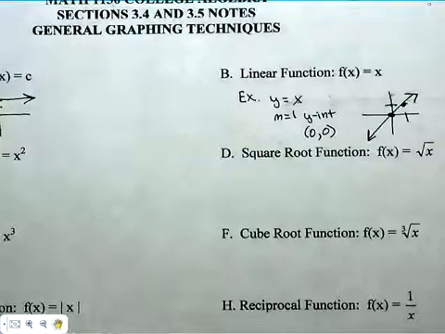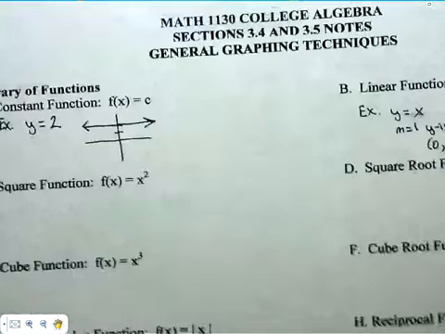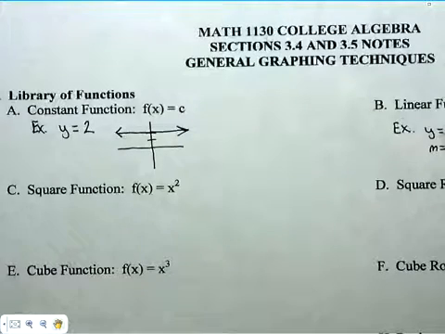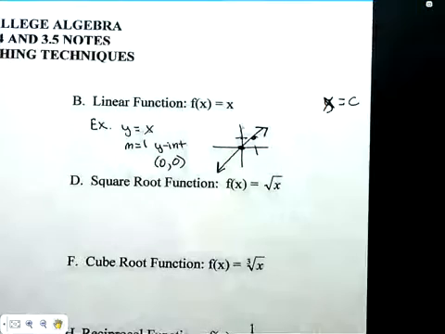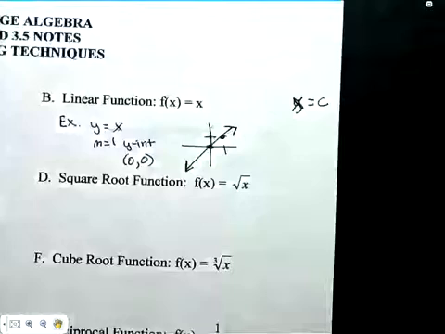I think you either have 6 or 8 graphing problems on the test. I can't remember which. I think it's 6. One will be a linear function that's either in slope-intercept form or standard form. One may be y equals a constant, which is a horizontal line. One could be y equals a constant, or x equals a constant. What does x equals a constant look like?